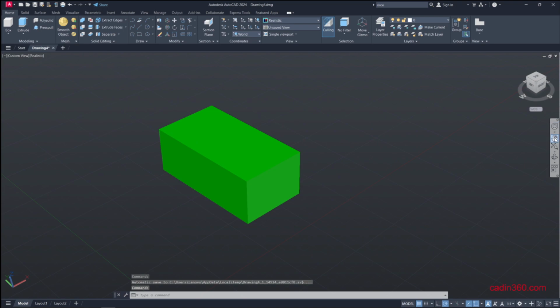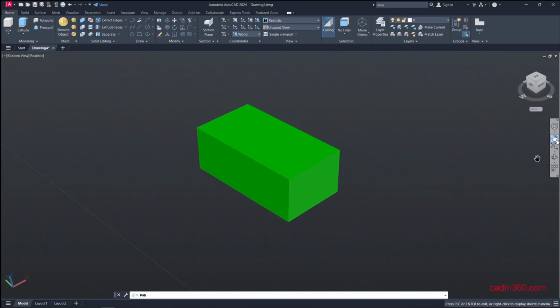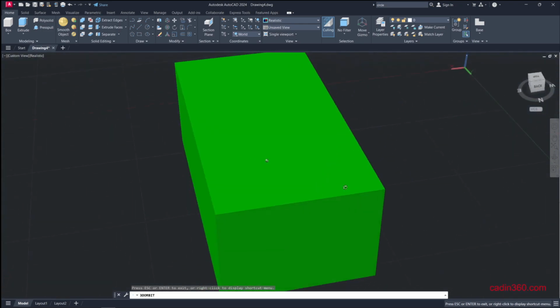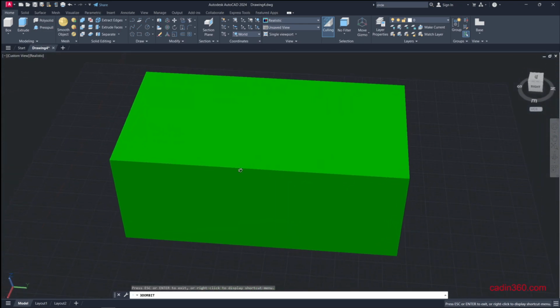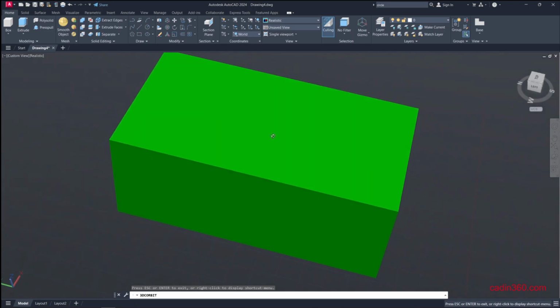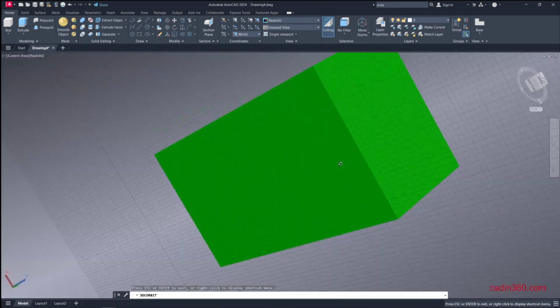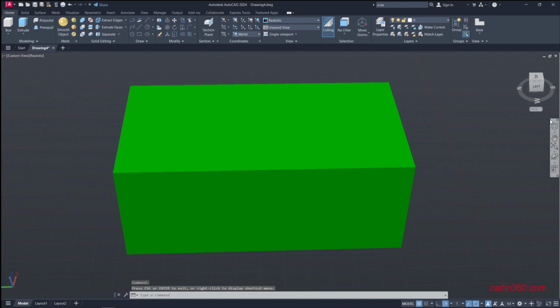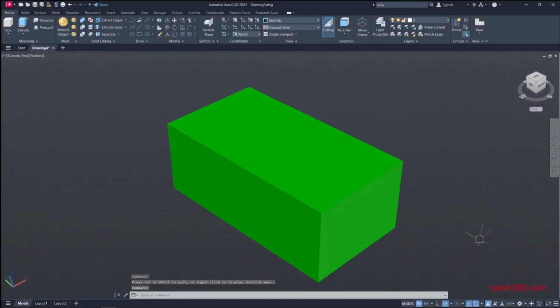These are the frequently used options: pan. Okay, this is zoom in, zoom out, 3D rotation. If you want to rotate, use the left mouse button and you can rotate. If you want to use continuous orbit, then left click and then just, okay, right click, exit, press the home button.